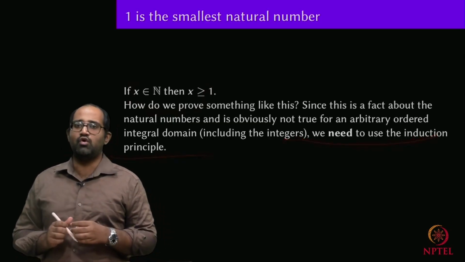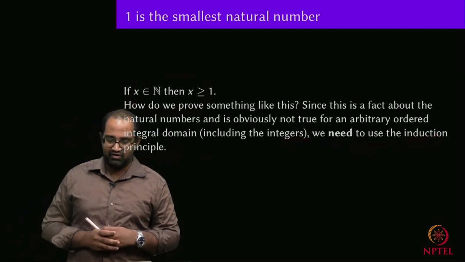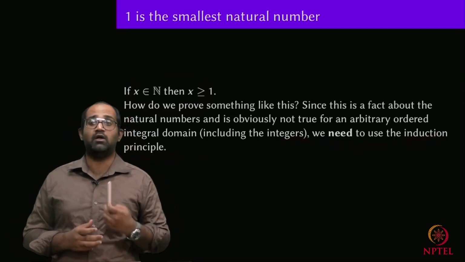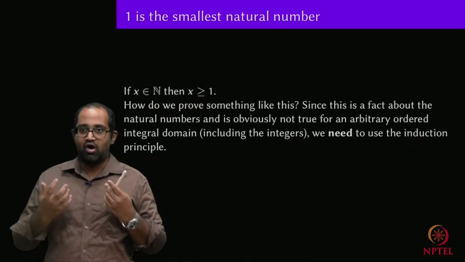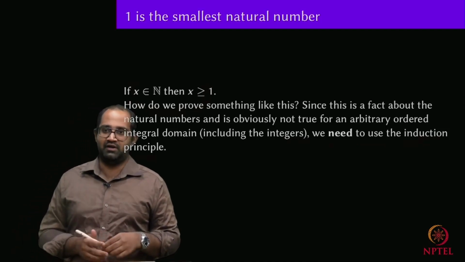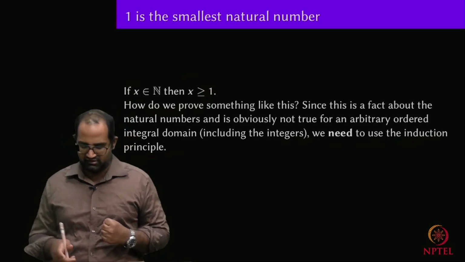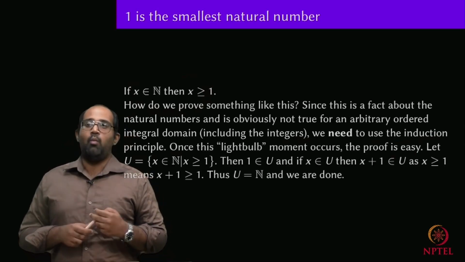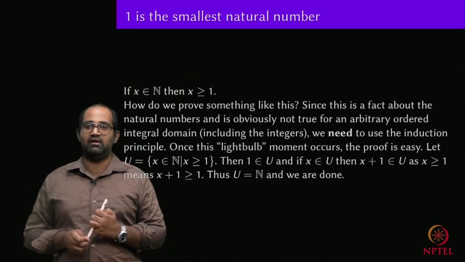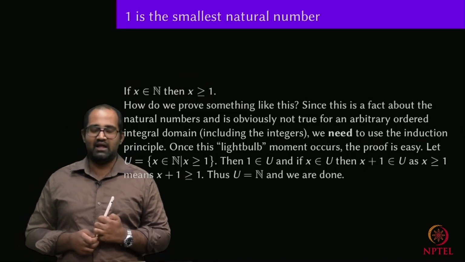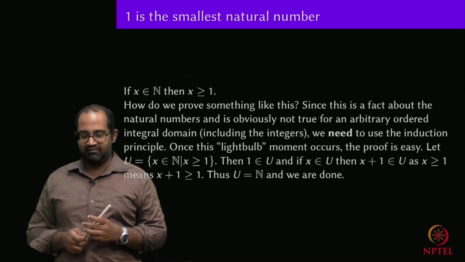There is absolutely no way you can show that any natural number should be greater than or equal to 1 without applying the induction principle, simply because it's not true for a general ordered integral domain. It's not even true for the integers. Once we realize that we must apply the induction principle, the rest of the proof is a complete triviality.